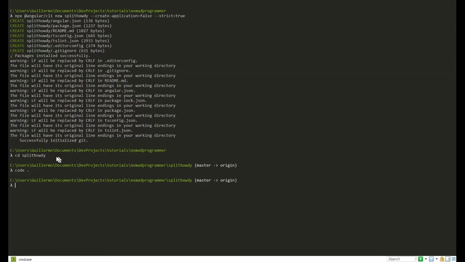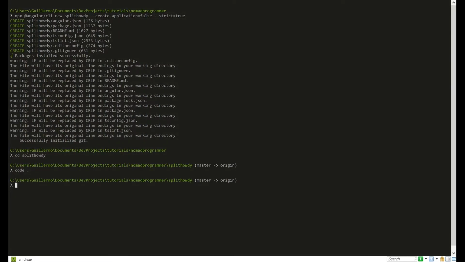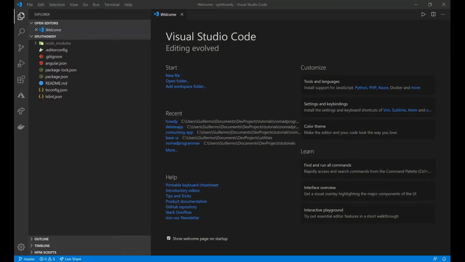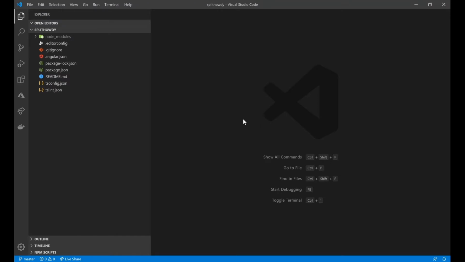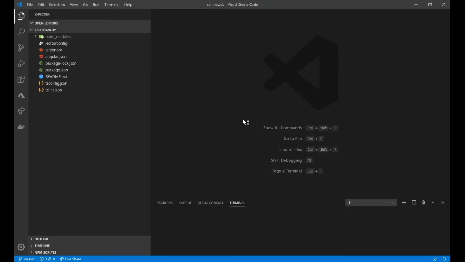We navigated into that Split Howdy folder that was created for us by the Angular CLI, and we call up Visual Studio Code in that project. So let's switch over. Okay. So from now on, whenever I'm calling the terminal, I'm going to be calling it from the editor, from Visual Studio Code. So here we go.